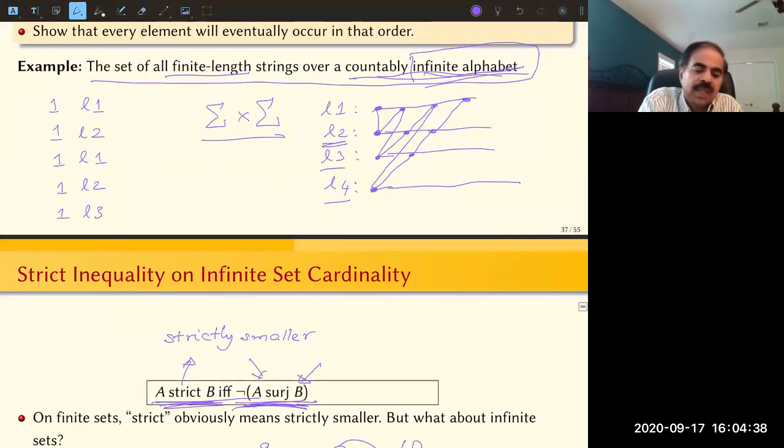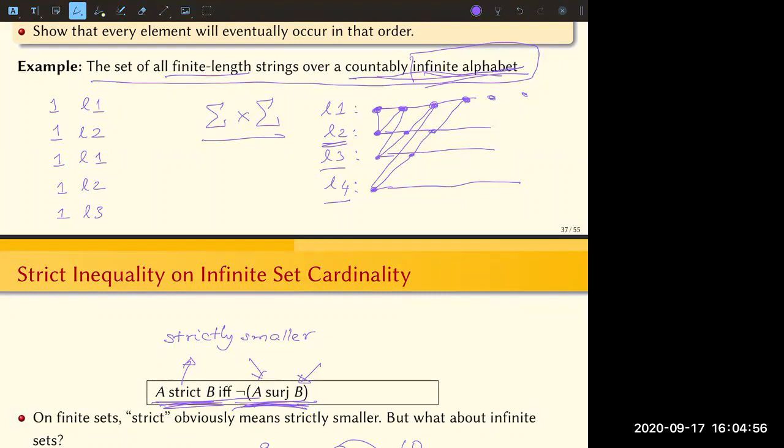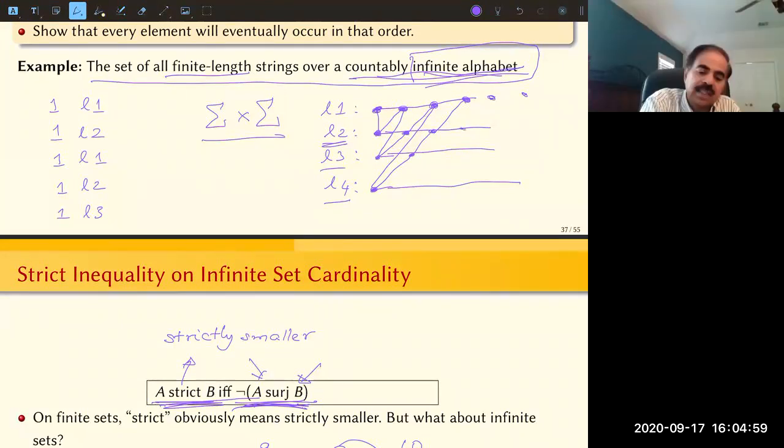We already know that strings of length 1 are countably infinite, so we list them like this. This listing exists. Similarly, for length 2, this list exists, and for length 3, this list exists. So the elements that I circled, we already know what they are, and therefore we can just go through them in this order.